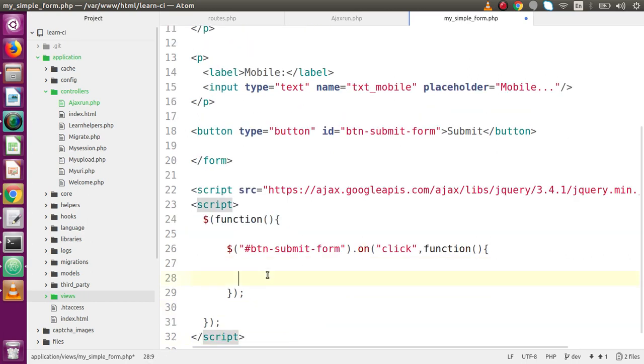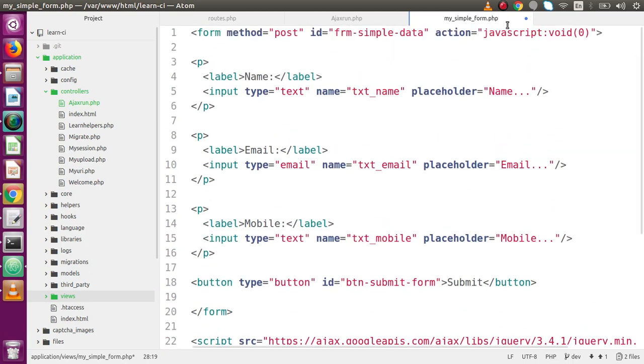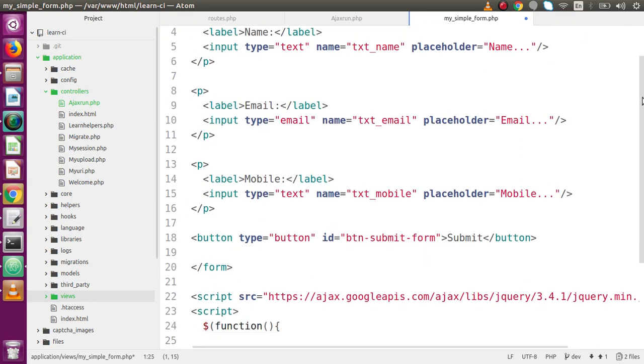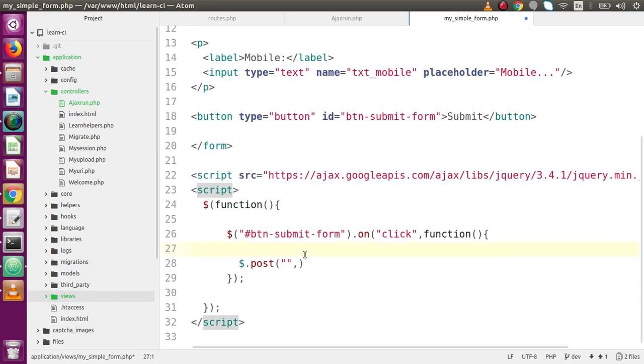Copy this post method and paste it right here. Now, while clicking on this button, firstly we are going to take all the form data from this form and submit it to the server. So copy this form ID, back to our code, and let's say post data is this form ID, and we are going to serialize all the data.